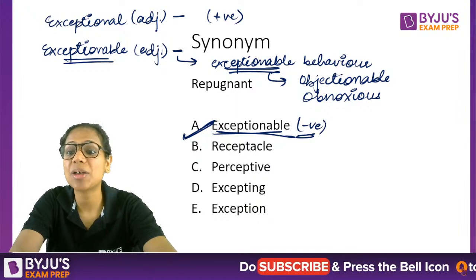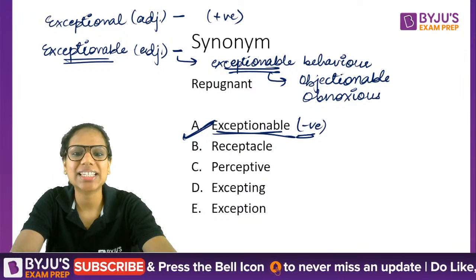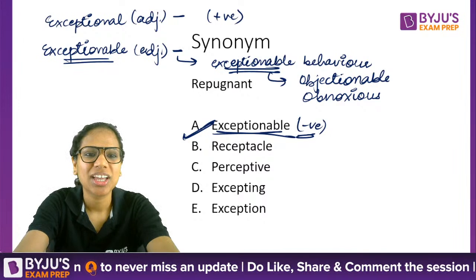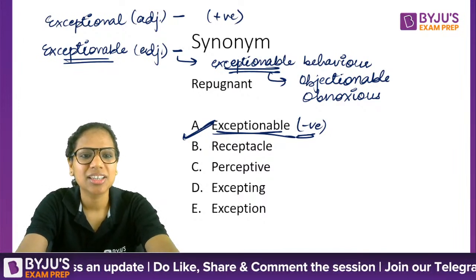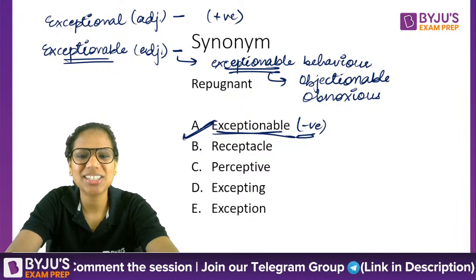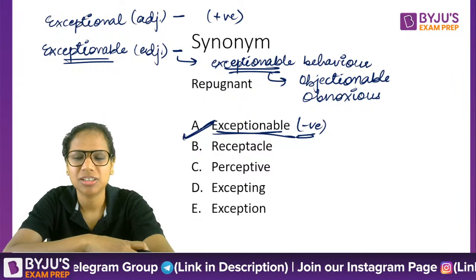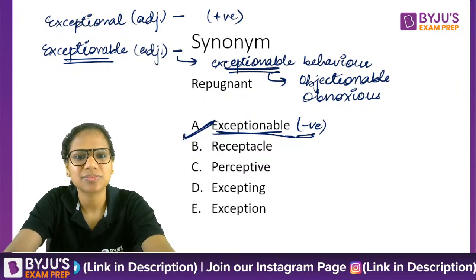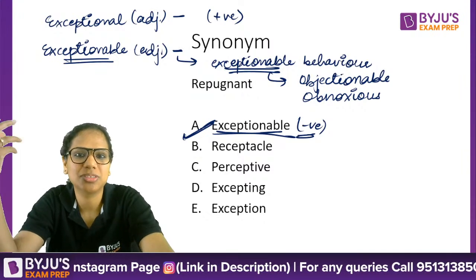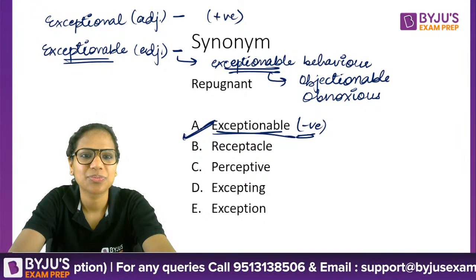Extraordinary is exceptional. Exceptional is the positive word. Exceptionable is not the positive word here. Okay. I hope this is clear. How is exceptionable? Because of the meaning. That is why it's a synonym. Something that you find very disapproving, that is exceptionable. So that kind of behavior would, of course, be something repulsive to you, offensive to you, right?